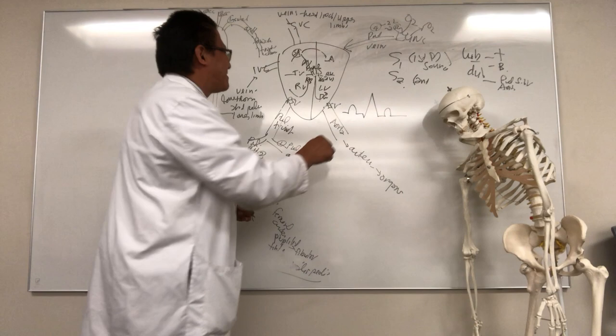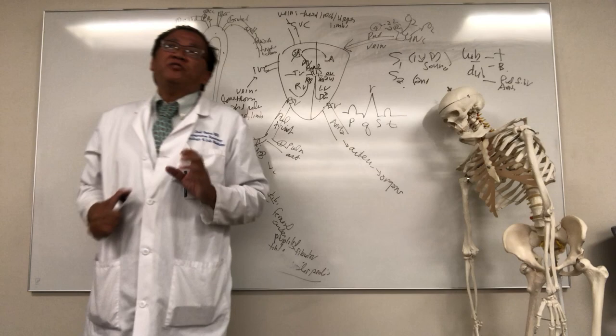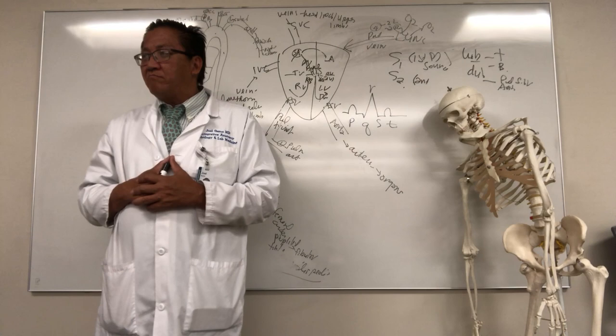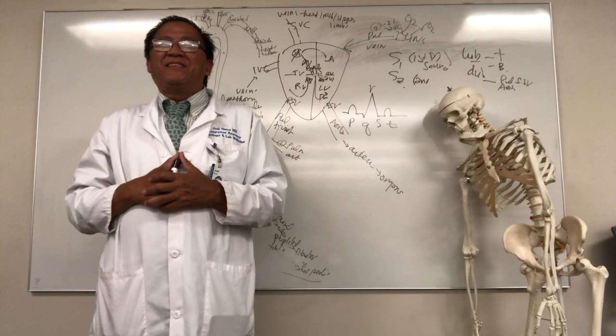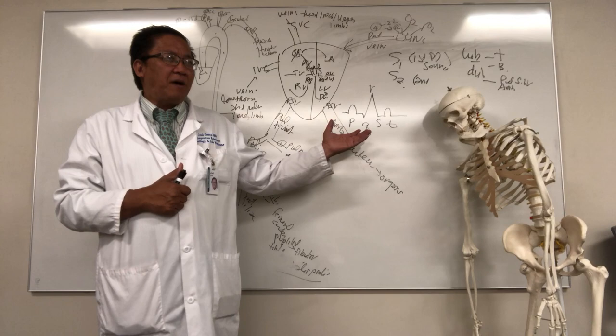So this is the P wave, Q, R, S, and this is what? The T wave, okay? When you become future nurses, are you going to see electrocardiograms every day of your life? Yes. If you happen to be working in the intensive care unit, yes, you will. And that's where most of the money comes from. Who gets paid more? A nurse working in the ICU or working in the nursing home? ICU. Of course. Why would I pay more money to the woman that will just give medications and get the vital signs? I would already give somebody more money because they're working in the intensive care unit, okay?